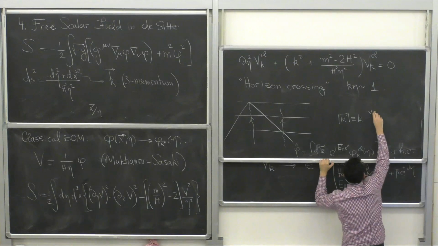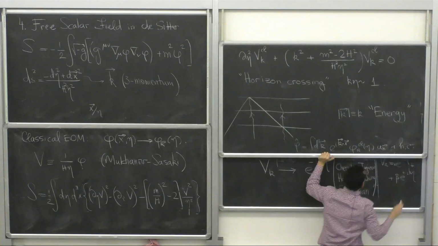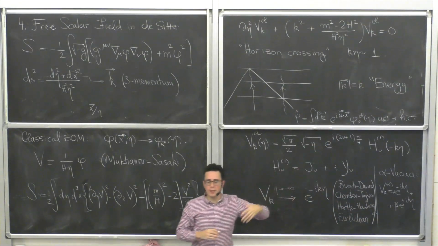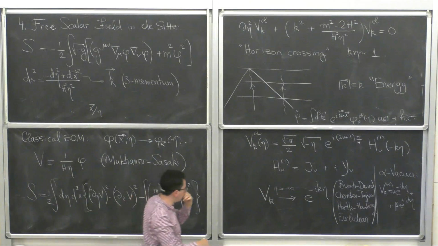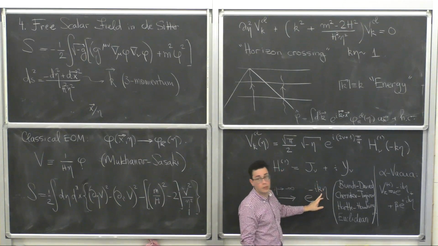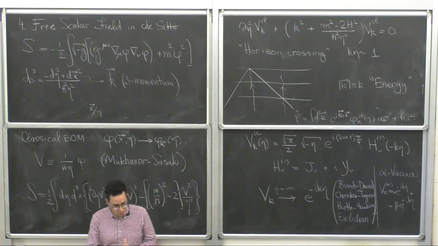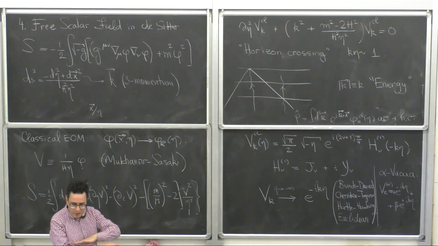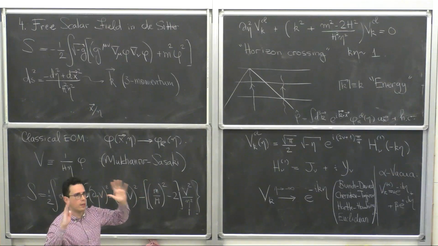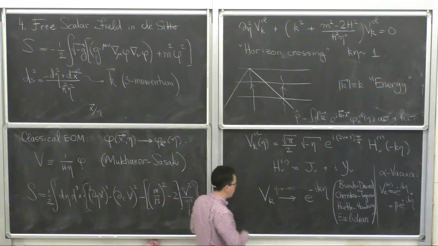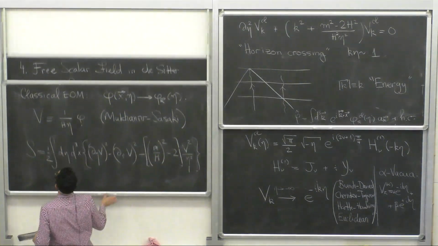So we will call this energy. There's no energy, but if you think of every mode as, even though they have masses, as being related to a massless particle, this would be the energy of the associated massless particle. So this is a very useful piece of notation. Remember, there's no time translation, no energy conservation. Nonetheless, it's very useful to think of the absolute values of the momenta and call them energies. That will become more and more natural as the lectures go on.